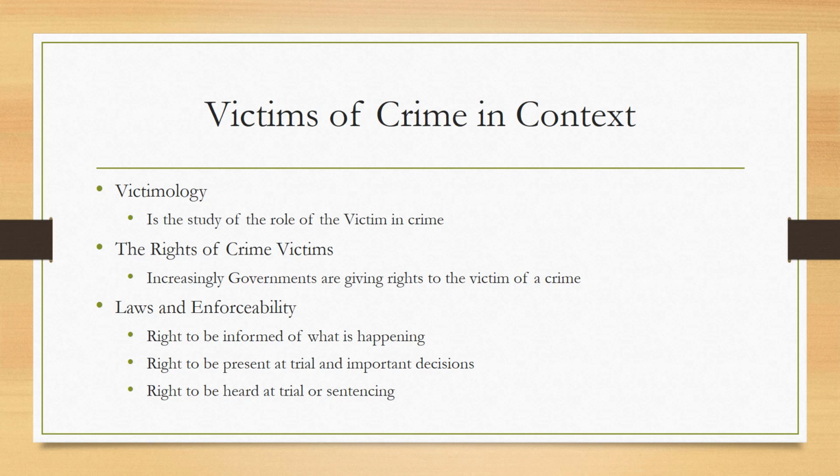So we can have things like being informed of what's going on. Hey, we've made an arrest or we haven't made an arrest. Being present at trial and in important decisions. Hey, we've decided to change this from a first-degree burglary to a breaking and entering in return for a plea bargain. Or the right to be heard at trial or at sentencing, the right to testify, to let your voice be heard. These can be important both in the criminal justice context, but also as a kind of closure for the victim. If you have a victim of a violent act, there is at least some psychological and sociological evidence to show that if you involve the victim in this, it's easier for them to move past it and heal from this.